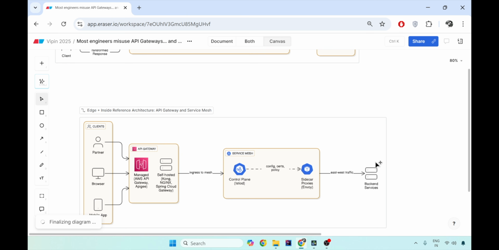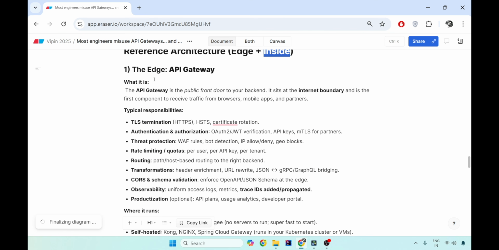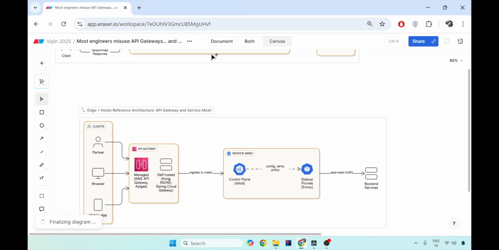So all your backend services should communicate through the service mesh. All your external clients should communicate with your backend services through API gateway. So the edge, or what you call north-south, should communicate with API gateway, while your east-west traffic, that is your backend services internally, should communicate through service mesh.